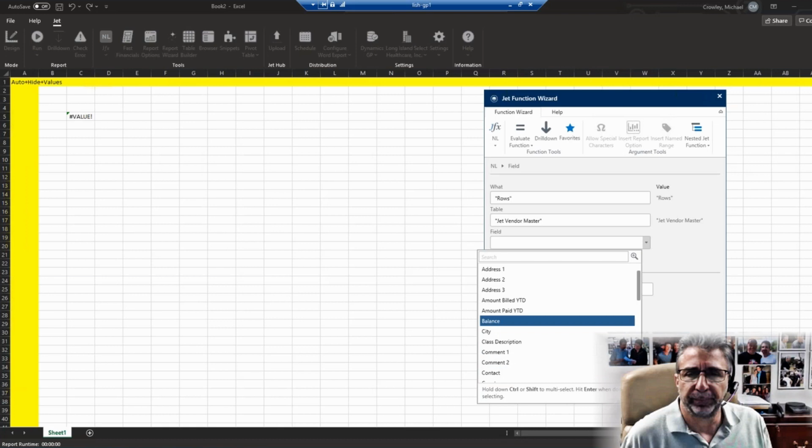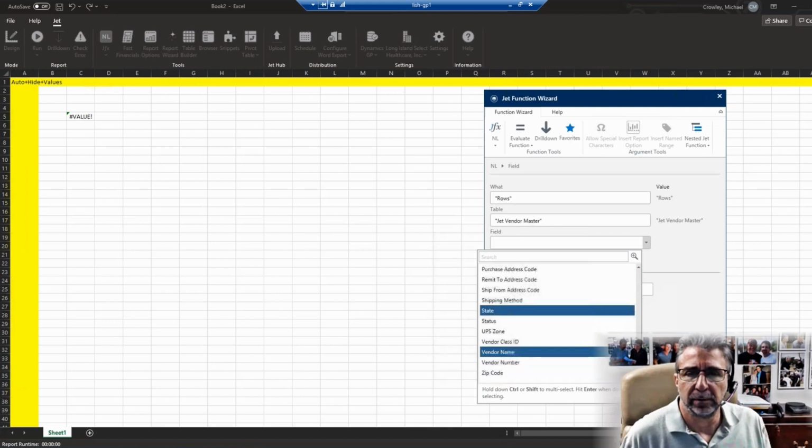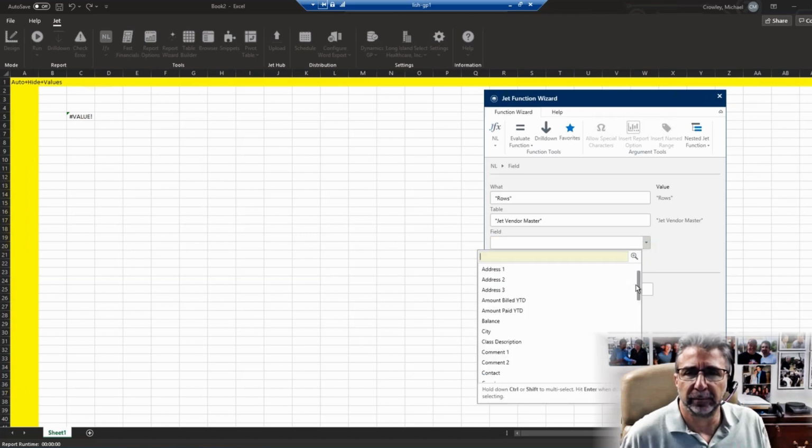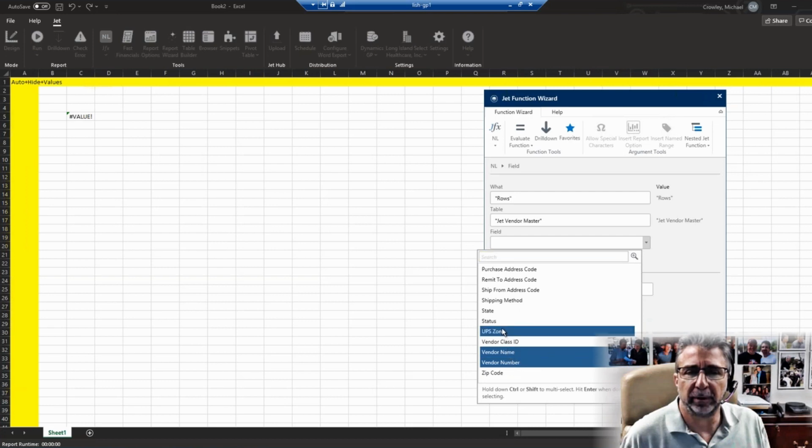Okay. And I think account number. Vendor number. Oh, sorry. If you don't click right, you mess it all up. Vendor number, vendor name. Pick the state.